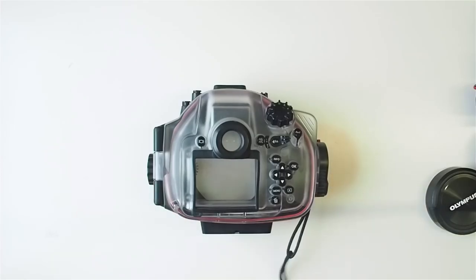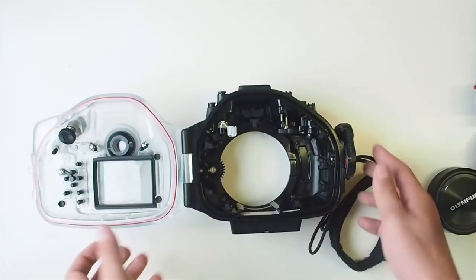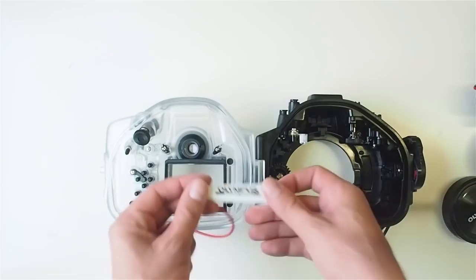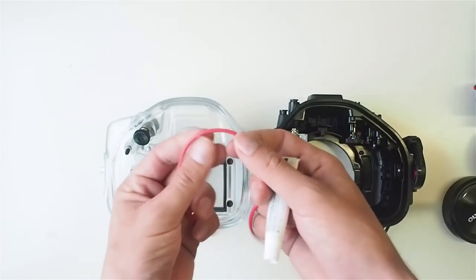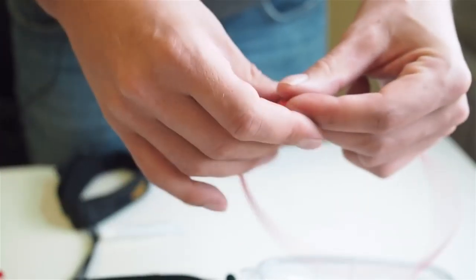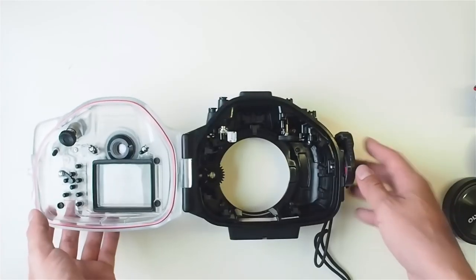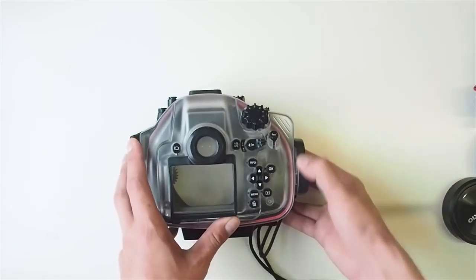The housing is especially made for the EM1, so you can't fit anything else inside it. And it's a super easy open and closing system. And there's only one thing I gotta prep on the back, and that is the sealing ring you can see here. Basically, when you buy the housing, you can buy O-ring grease or silicone grease, and this allows you to make the rubber greasy so it seals the housing when it's closed. You just apply a little bit on it. I just did that before, and just go all the way around with your fingers, and once it's ready, that just slides on there. There you go, and that's good. And then just check around here if there's nothing in the way, no hair, no sand, no nothing, just make sure it's clean and ready to go. And that's the housing part.